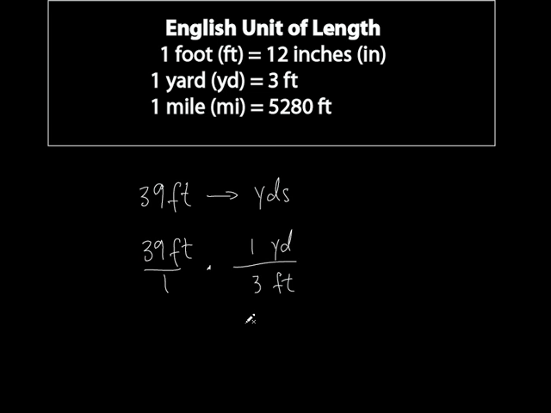So let's see what we can do here. The feet cancel out, don't they? Now, you could do this in a calculator, I guess. This is not quite as easy as just moving decimal places over, but they rigged this so it works out pretty nice. 3 does go into 39. 3 goes into 39 how many times? 13 times. You see that?